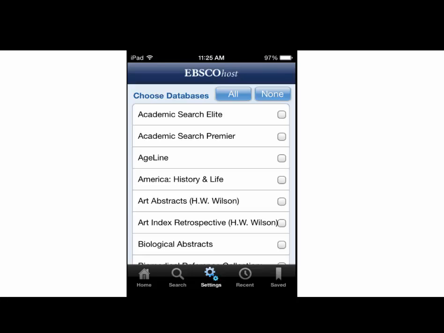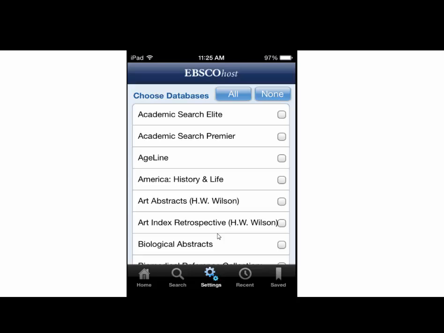Once you click on the activation key, the EBSCO app will automatically open up, and here is what it'll look like. It'll give a list of all of the databases available at your institution. At Salem State University, there are almost 60 databases available through EBSCO. On the right-hand side of each of these database listings, I could check on those and search each individual resource. They have them available by subject or by specific disciplines, as you'll notice, art, biology, and as you scroll down, sociology, psychology, business, and so on.